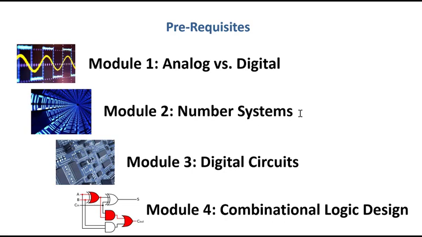You should also remember Module 3, which was on digital circuitry and interfacing. This is where we looked at the basic logic operations, things like ANDs and ORs and NANDs and NORs and inverts, and we looked at their truth tables and how they produced an output based upon inputs, but it was all a logic value. And what we mean by logic value is that the inputs to a digital circuit are going to be either a 0 or a 1, and then the circuit is going to compute the output, which will also be a 0 or 1.